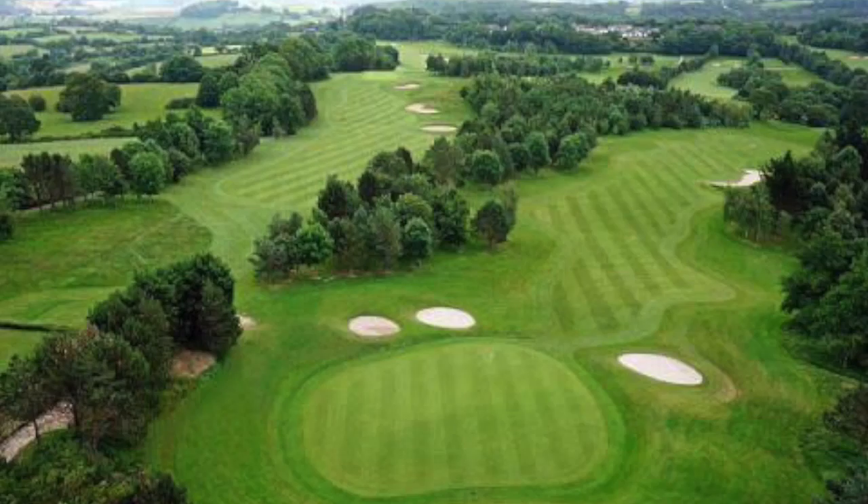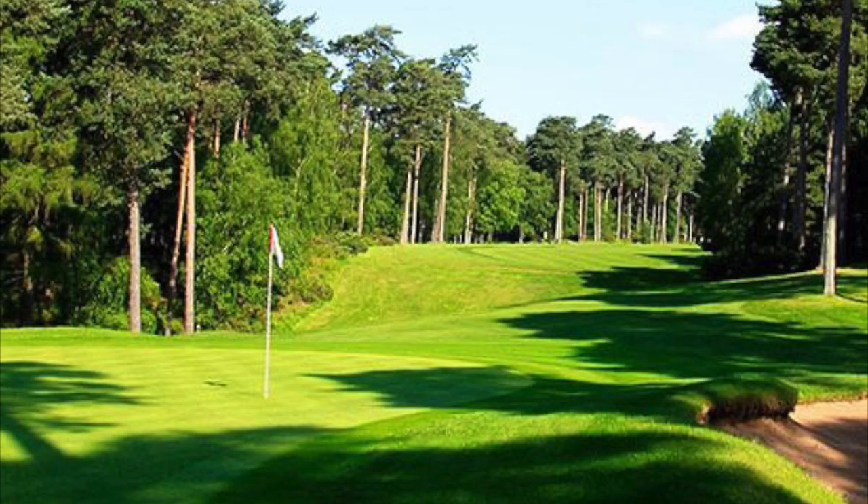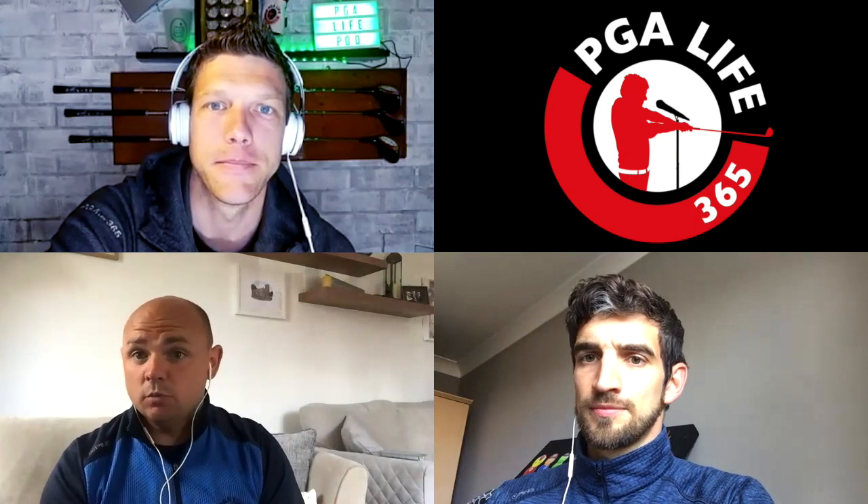So the two big categories: first, parkland golf courses. A parkland golf course is essentially what you'd see week in week out on the PGA Tour — very lush, very green, often tree-lined, quite man-made in some ways with built-up areas, banking, and false fronts on greens that sit above you. On a links course the fairway and green are often level with each other, whereas on a parkland golf course they're often built very separate — they don't occur naturally.